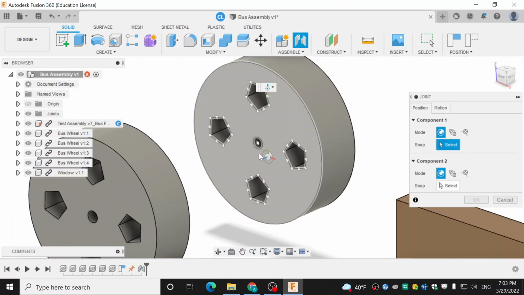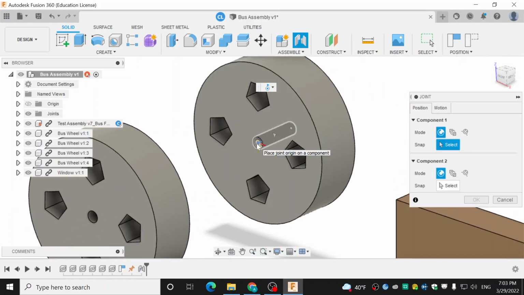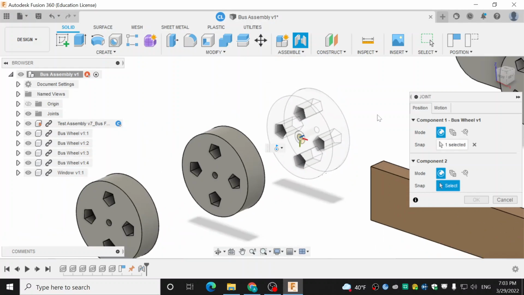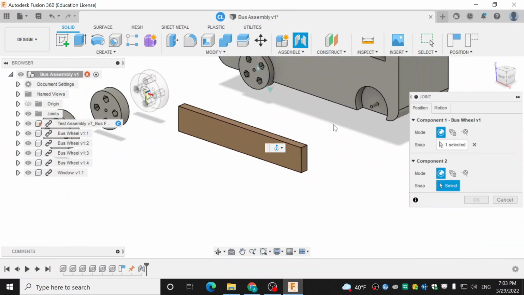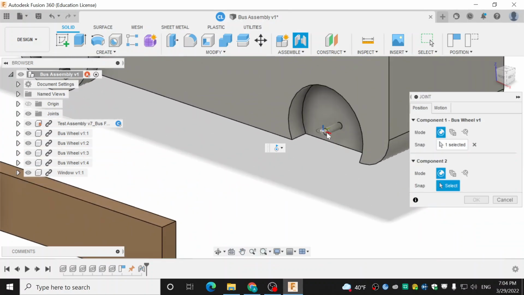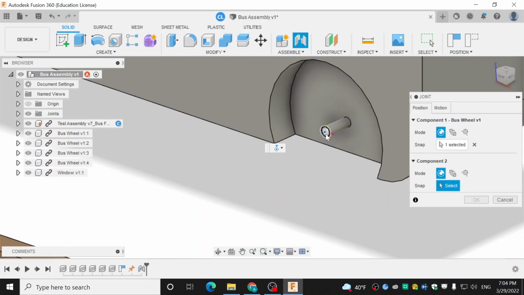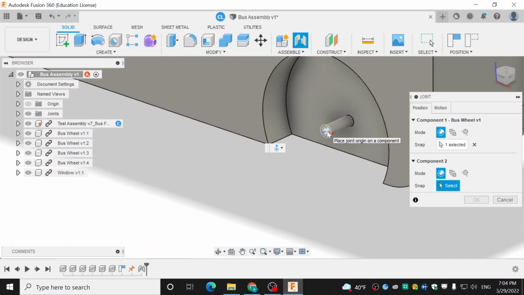I'm going to select the outer points on the axis of the wheel, and I'm going to choose a new guide, one of the other guides that we haven't used yet. So I'm going to place it there.